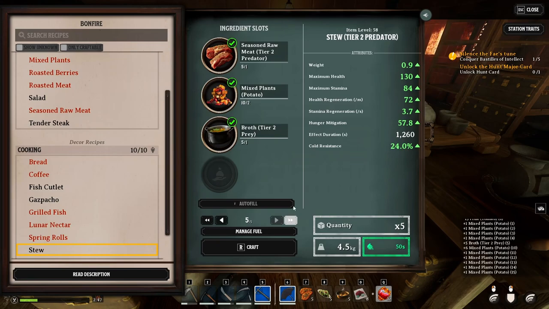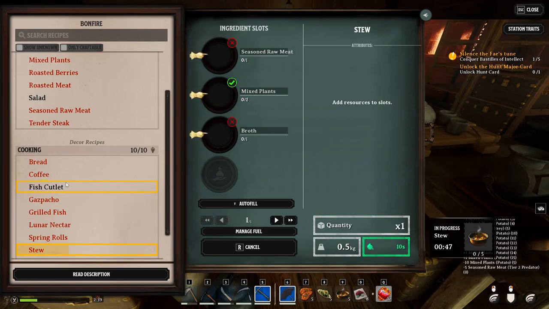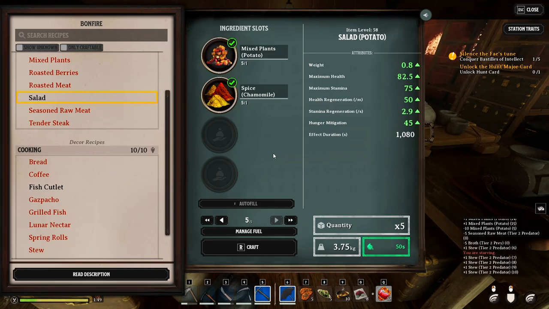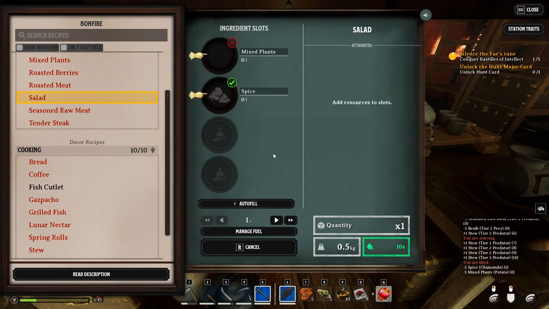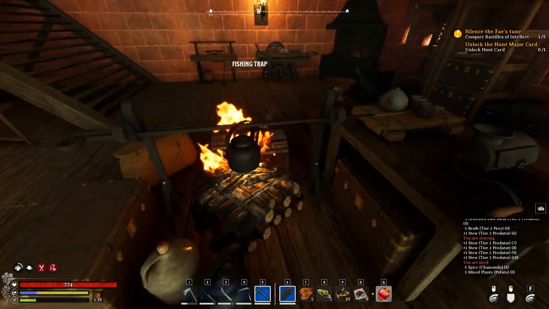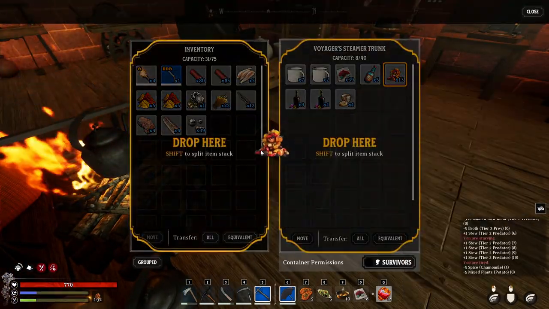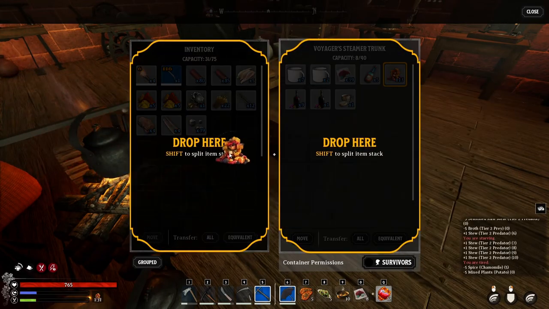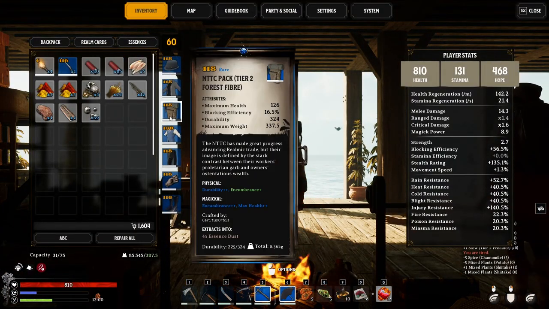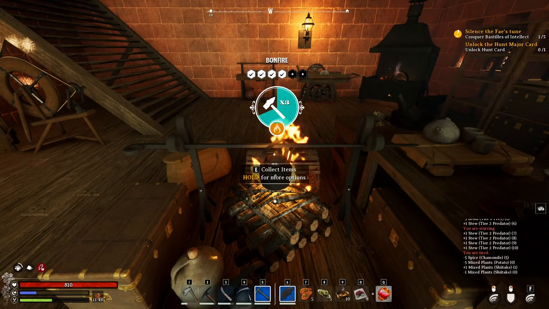Alright, let's make our stew first. 5 of these. Now let's make all these potato salads. And you'll notice we're actually hungry and tired. Now in terms of hunger, don't waste your good food when you're just here crafting. Just grab some crap food. Like here we've made shiitake mixed plants, right? So, grab those just to stave off hunger. And yes, I know, we're tired. But once we're done cooking, we're going to have a nap and then head on out.